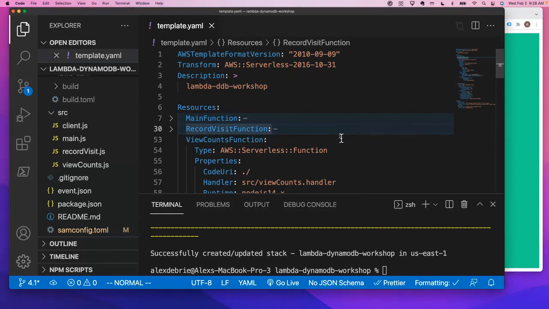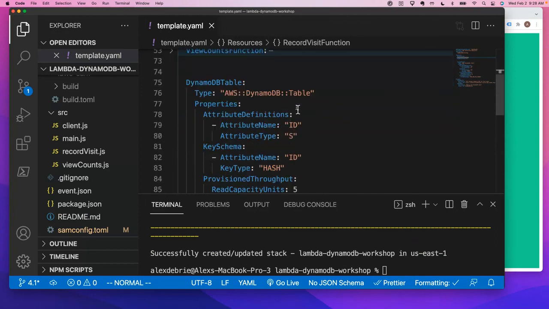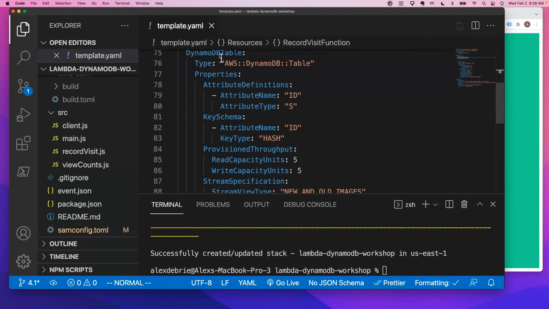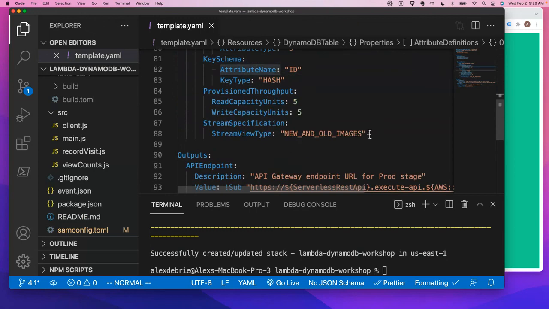So let's take a look at enabling these streams for our DynamoDB table. This is in our SAM template here. You can see I have our DynamoDB table. I have all the other properties I had before. The only thing that's different here is this stream specification property that I'm doing here. When I add this stream specification, what I'm saying is I want to enable DynamoDB streams for my table here. And I'm specifying my stream view type. I'm doing new and old images. So this is the most expansive option. I'm saying, hey, whenever a change happens, show me the item as it looked before the change and the item as it looks after the change, so I know what changed and can operate on it that way.